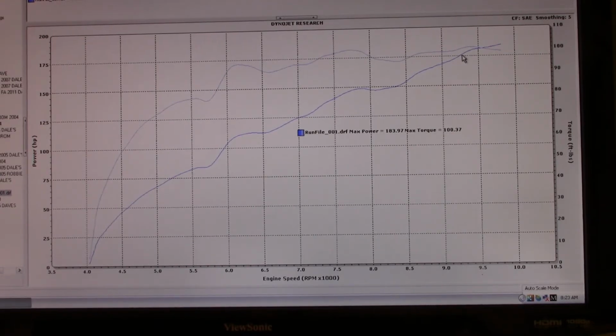Up here though, right starting at around 9,400, the motor wasn't happy. It started to go a little lean. It got over 14:1. And it didn't quite sound right. It wasn't surging, wasn't missing, but it was definitely falling off. So I decided to abort the run at about 9,600 RPM. And with the nitrous and everything, my shift points used to be way over here. See, 10.5. I would shift it about 10.8. All right, so you can tell the horsepower is starting to climb right here and go.